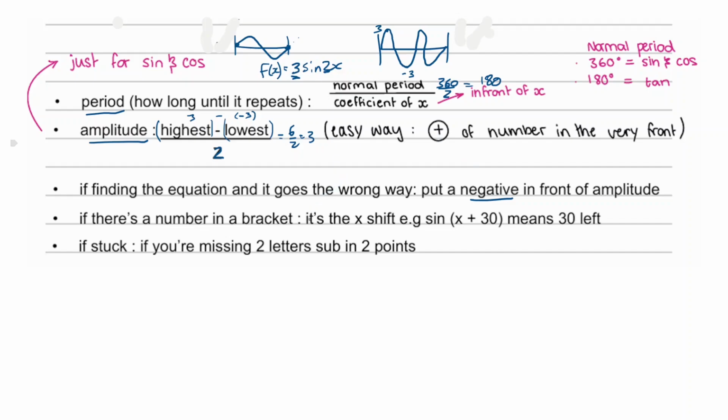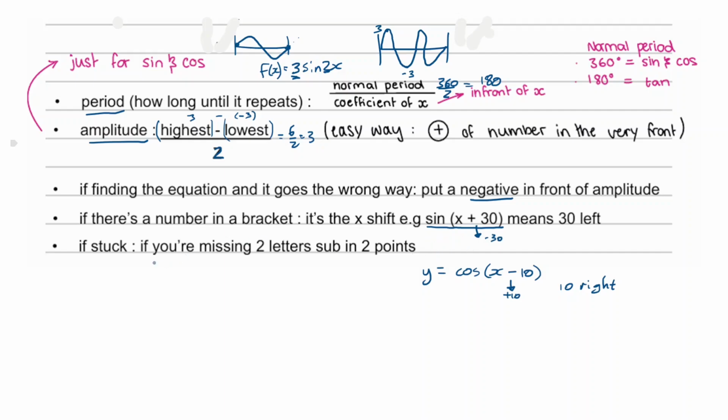If there's ever a bracket, like you've started learning with compound angles, then what I like to think is what answer comes out of the bracket, like when you started factorizing. And so what comes out of this bracket, it's minus 30, so that means 30 to the left. Let me do another one. Y equals cos (x minus 10). What answer comes out of this bracket? It's positive 10, so that means this graph has shifted 10 to the right. So look out for those brackets and the shiftings.